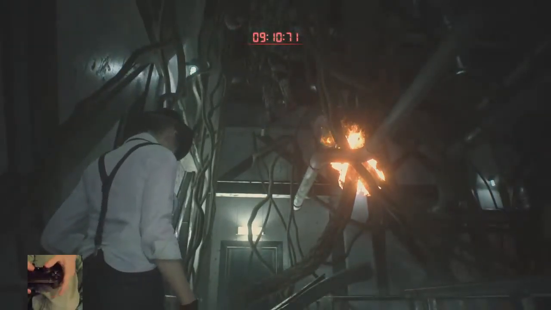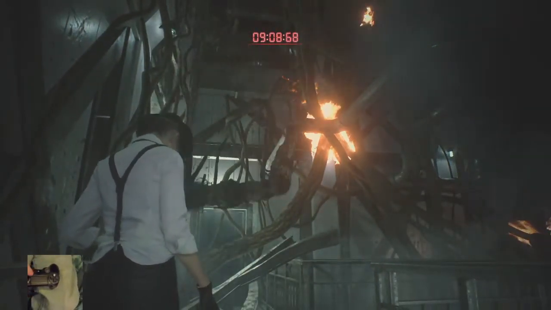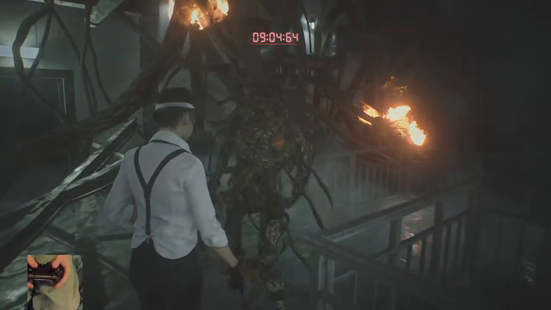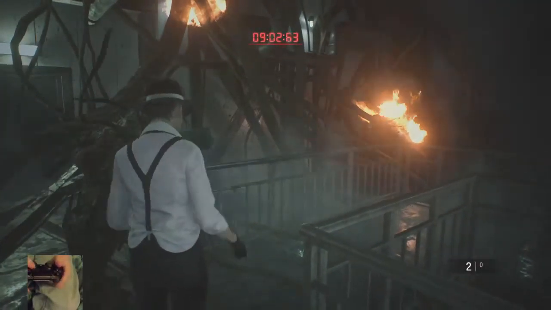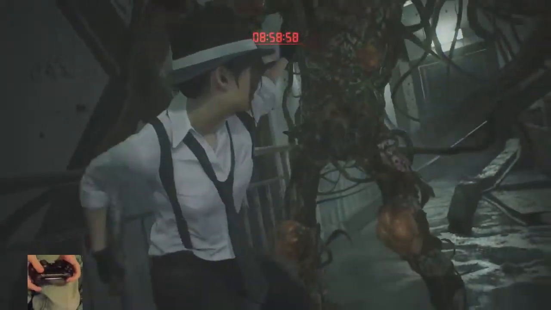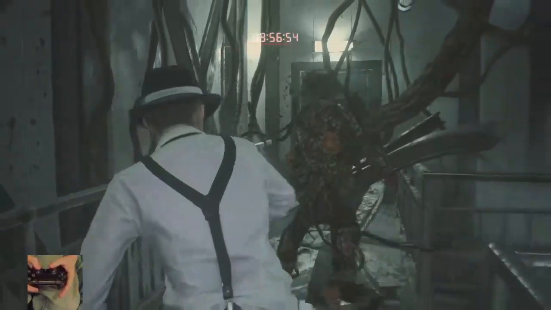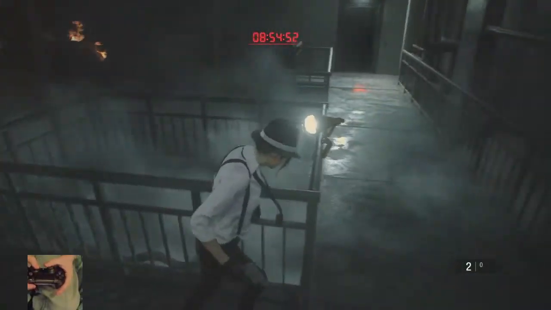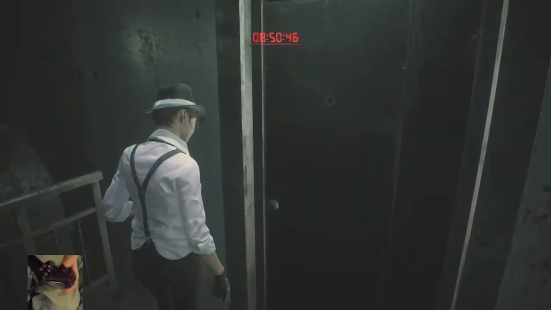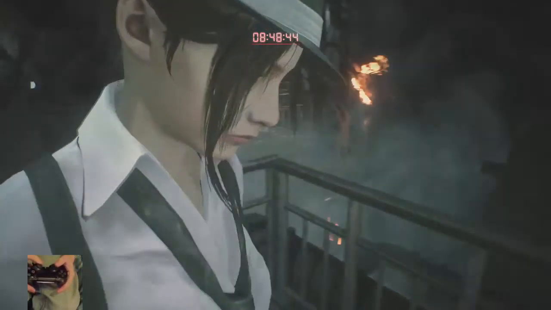There's another one here. Now don't panic. I want you to literally walk into him and give him your knife. Just mash L1. Now he gets the broken knife. We've also killed enough time and kept him at bay that Sherry opens this door at about 8:46, 8:47. There's no way he can catch us.